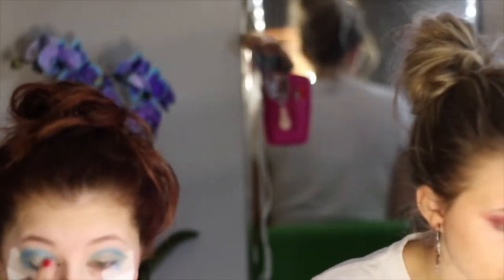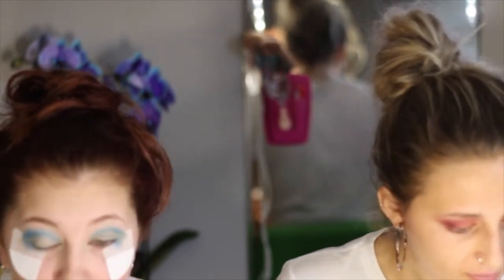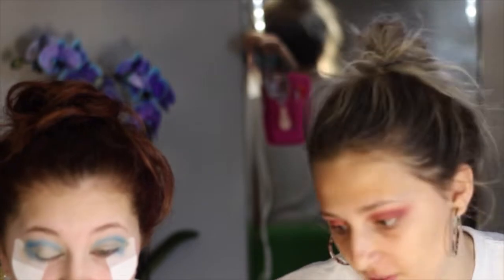Right, I'm now going to go in with a poppy yellow. Pop, hip hop, hip hop, pop, pop. And I'm going to use this Morphe G118 brush. It's very good for my inner corner of the eye.